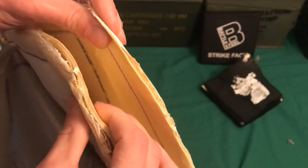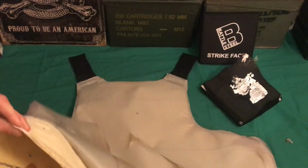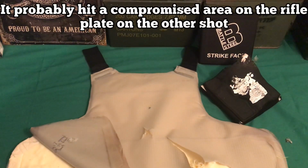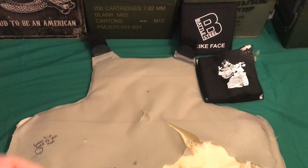So this one didn't make it through nearly as far. I would say this one made it through really only about the first fourth of it. So that's kind of weird that this one didn't go as far through. You could say maybe half. So again, I'm going to cut into there and see where the bullet actually is, or where the fragments of it are. So I'm found out further digging, I'm not crazy.